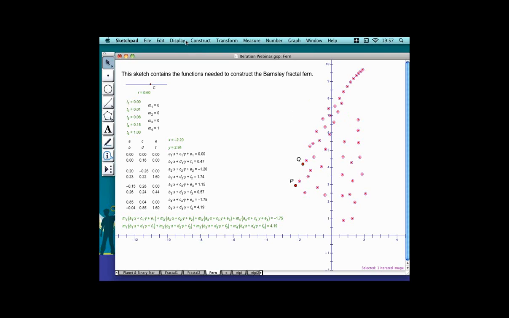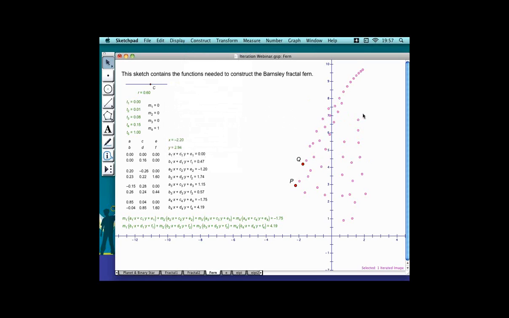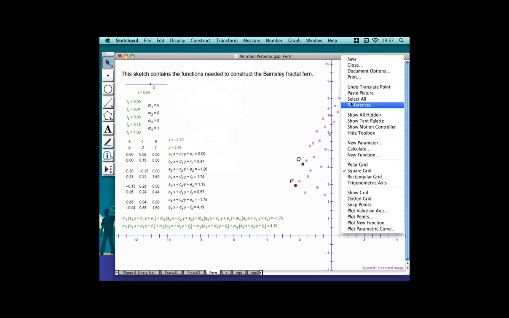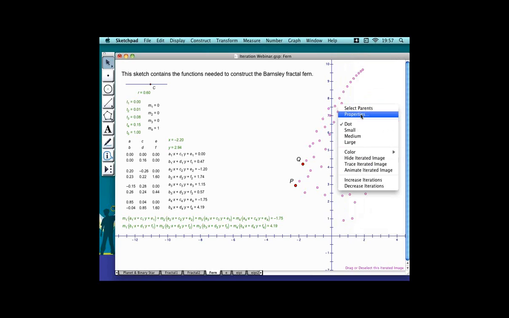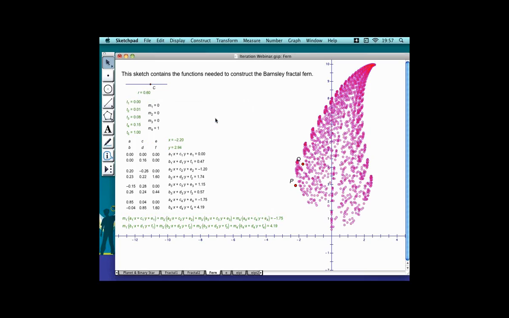So let's look at a lot more. And to look at a lot more, I'm going to change the points to make them really small. And a lot more, to my way of thinking, means, let's say, 2,000. That's a good start. And we seem to be developing some sort of a picture here.